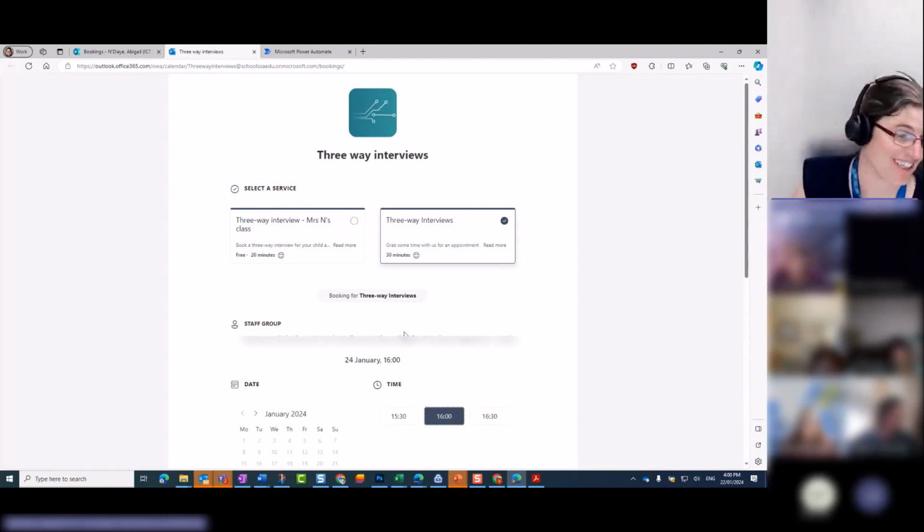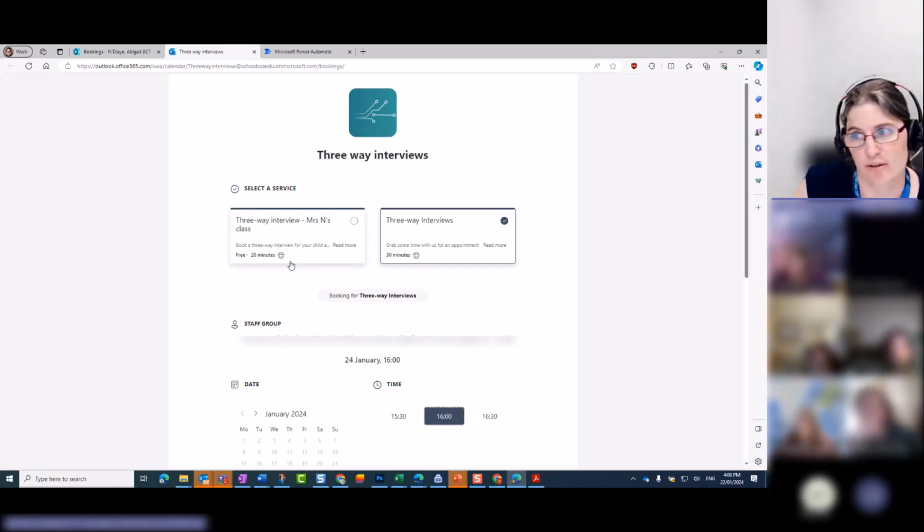This is really good because it gives you a lot of flexibility in that you can set how long meetings or interviews go for. You can set the intervals in between. So if I want to have a 5-minute break in between each 20-minute interview, I can set that as well.